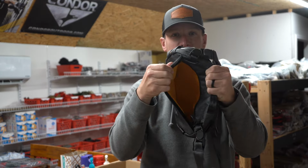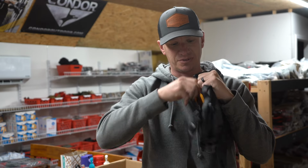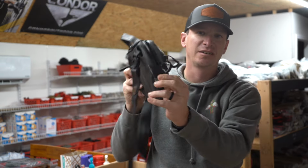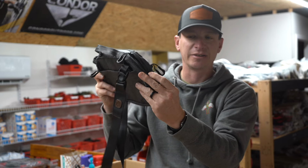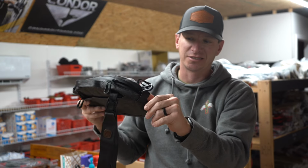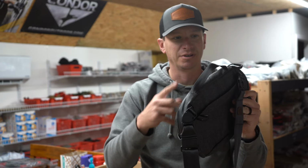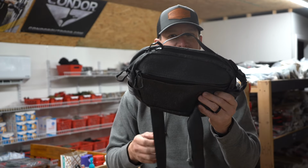And then on the back, we have another smaller compartment that we can put some things in. On the side here, we do have some more material that we might be able to hook some things into. We'll see if we have anything we're going to put there. It's not elastic, so we'll see what we can put there. Maybe a flashlight, something simple. But let's take a look at it. Let's build this kit out.